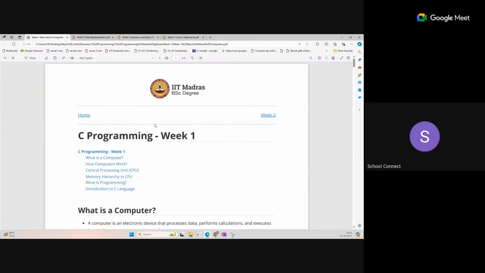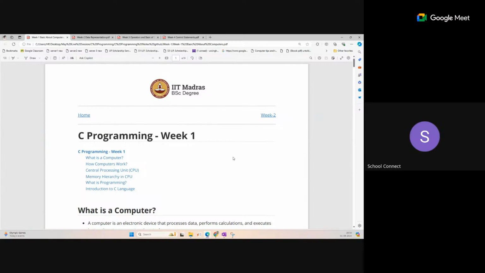Once week one is completed, we will try to cover the mock questions on the portal. In that way we will revise the topics, and we will also solve the mock exam.